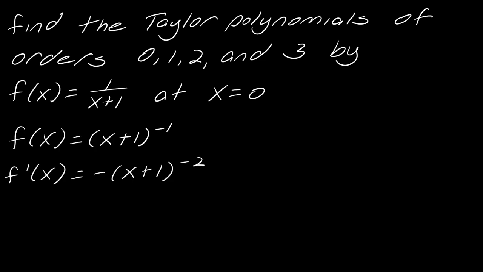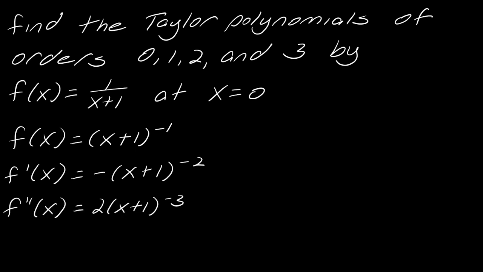So we know that the first thing that we're going to have to do, if I have to find these Taylor polynomials, is go through the third derivative. So I'm going to view my f of x as x plus 1 to the negative 1, and then I can find that my first derivative is negative x plus 1 to the negative second. So why don't you go ahead and find the next two derivatives, and after you do that, plug in x equals 0 into all of those derivatives. So just start there. That'll kind of get you in the right space, and then hit play when you're ready.